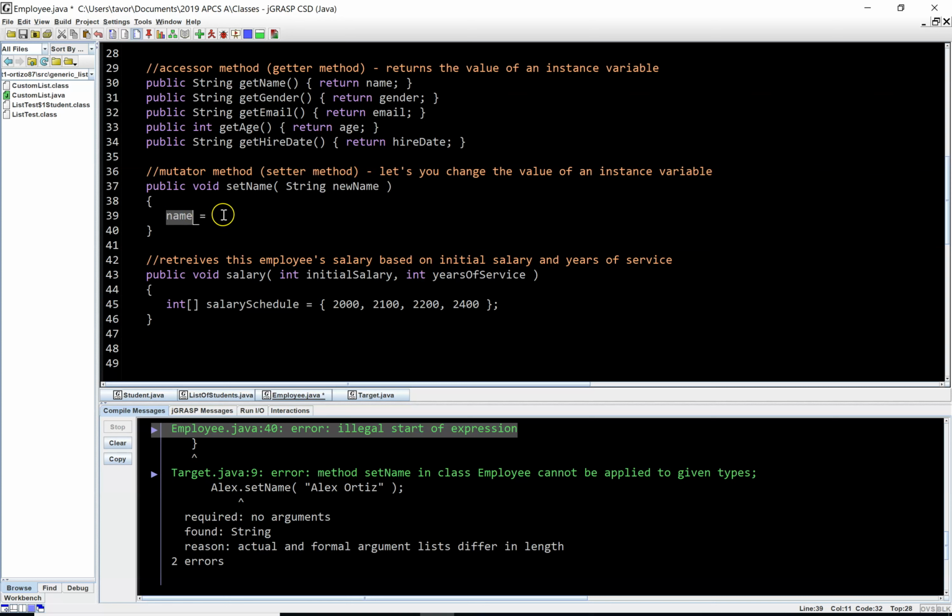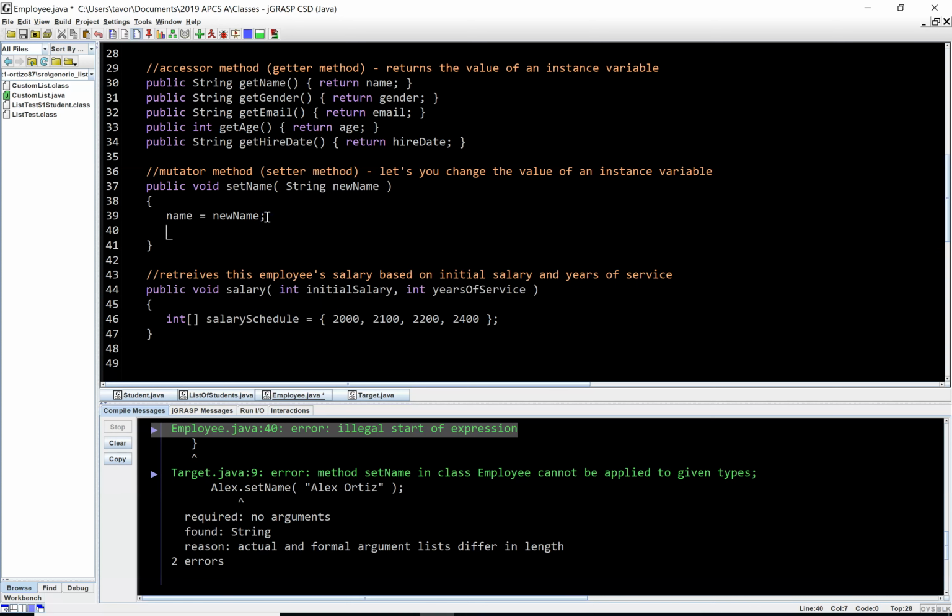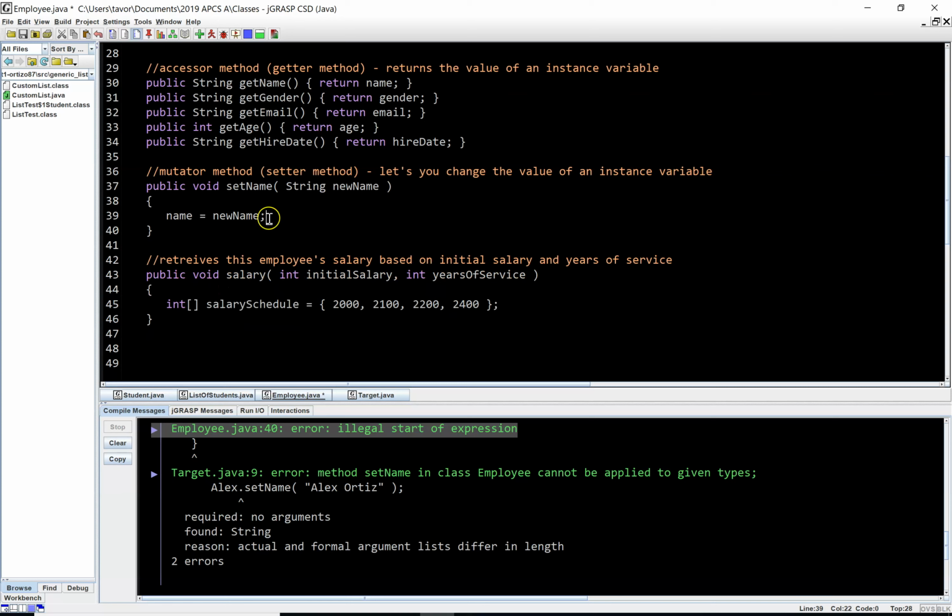So name for Alex is going to equal whatever new name is, with the understanding that this is a parameter. So methods have parameters. I don't need to return anything, so I don't have to do return, because this is a setter method. All it has to do is change the name of the employee. I am going to set it to set name.